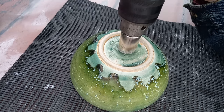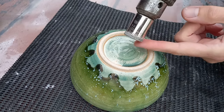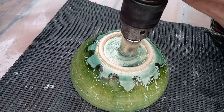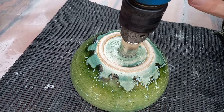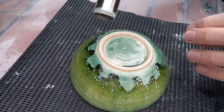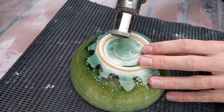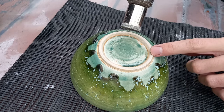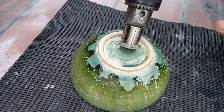With this type of drilling, you don't want to go straight down vertical right away. You want to go in at an angle, get the corner or the side of the bit to bite in, and then gradually tilt it down as it begins to grip. Once you have grip, very gently push down — don't use any great force. These pots are quite thick so they shouldn't crack, but for finer more delicate pots go even easier and take your time. Don't rush.